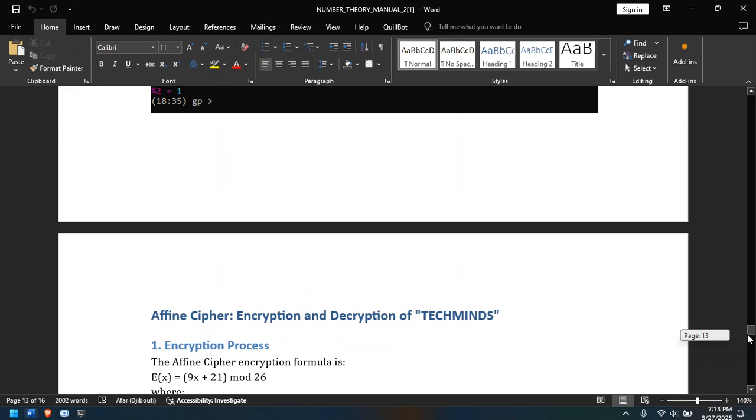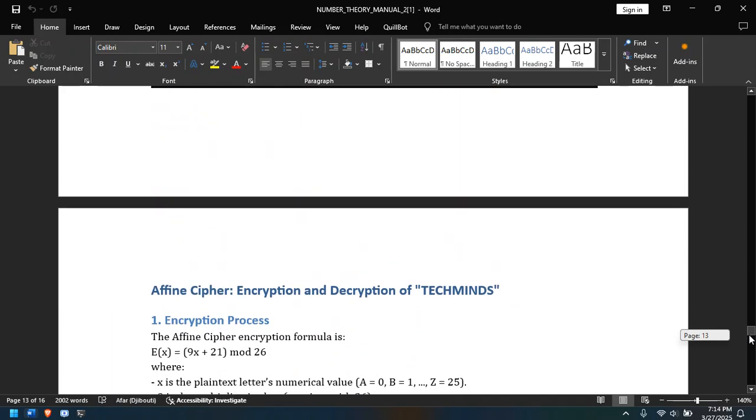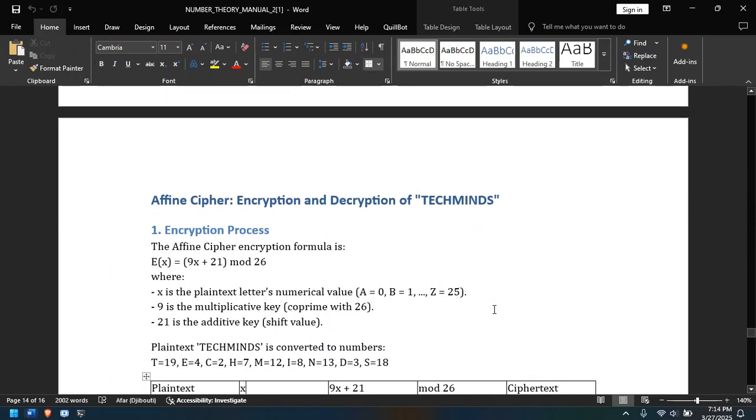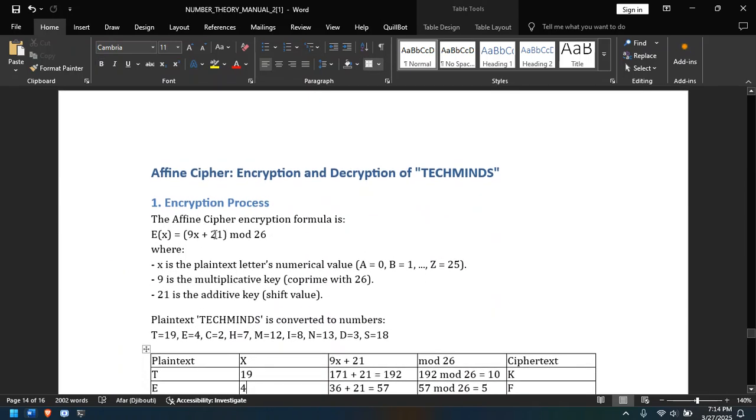Then the final task we were given was on how to use the affine cipher to encrypt and decrypt the name of the group, where in our case our group name is TechMinds. First of all, we're going to start with the encryption process. For the affine cipher encryption formula, we use this expression: E(x) = (9x + 21) mod 26, where x is the plain text letter's numerical value, such that a equals 0, b is 1, and it continues like that until z, which is 25.